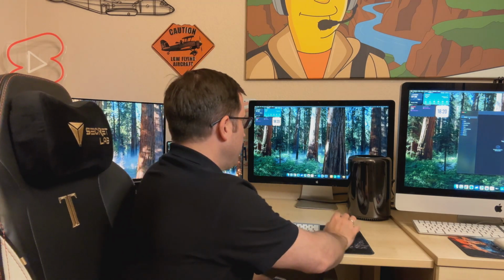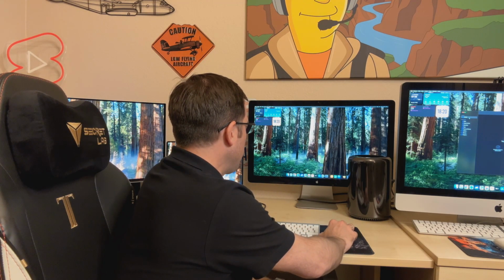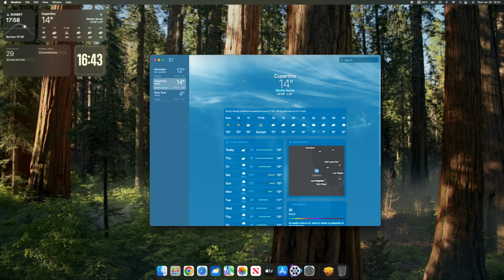Here we are again at the MacPro 2013 trash can, and as I was talking about the map feature on the iMac 2011, the graphic cards of the MacPro 2013 have another flaw with maps. Because if you open up, for instance, the Weather app here, at first you can see all the animations for Cupertino with the mostly sunny weather with that feathery clouds that were missing on the iMac.